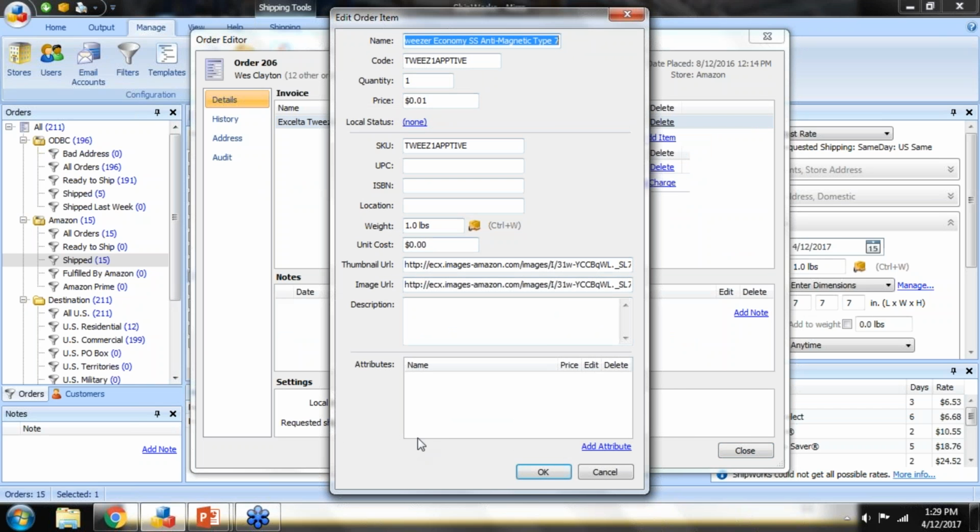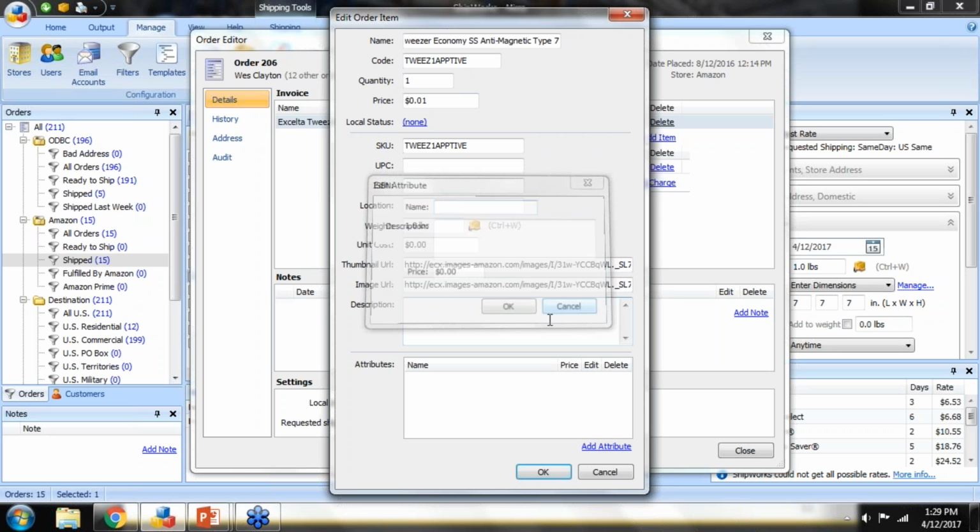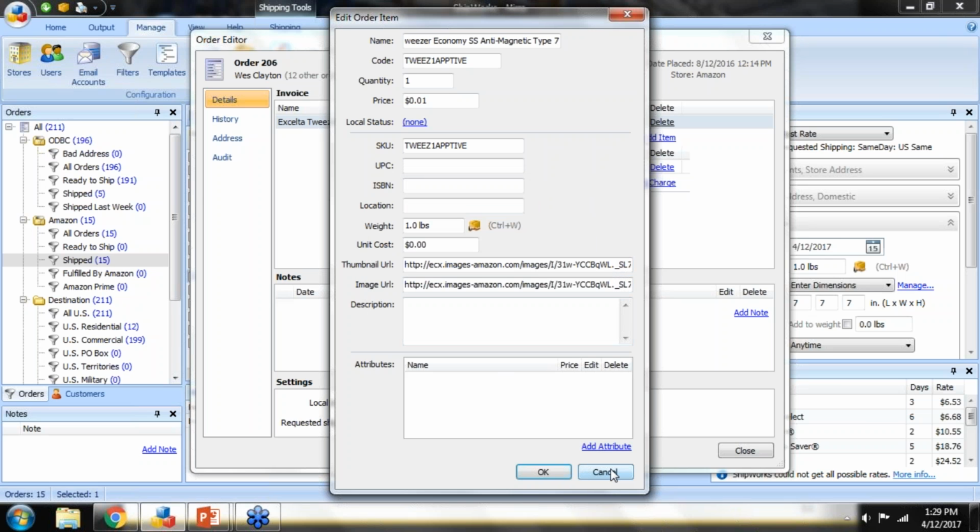You get all of these fields, actually all of the fields from the description up, that you could store item information in that is filterable. So sometimes, if you don't have a field available, you could throw it into the thumbnail or the image URL field, and those are filterable. You can add as many attributes as you want, like an attribute for color or size or something else, but those are not filterable. Mainly because we take a huge performance hit on filtering item attributes, because certain shopping carts will get hundreds of attributes, and really it's just metadata about the item and not necessarily data that should pertain to filtering. Any of that should be stored basically up here.